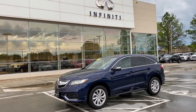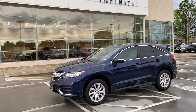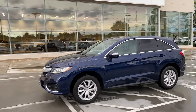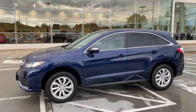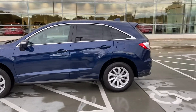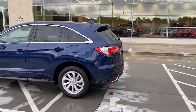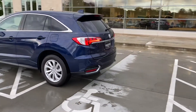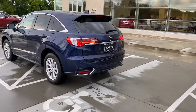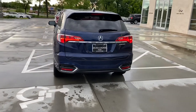Hey Charlotte, John Green here at Jackie Cooper Infinity in Tulsa. Let me get a little video of this Acura RDX we've been talking about. I quit waiting for the rain to stop — these storms are this time of year — because it's so much better to get out here and get an actual video of the car so you can see it, as opposed to pictures. It just makes it so much better.